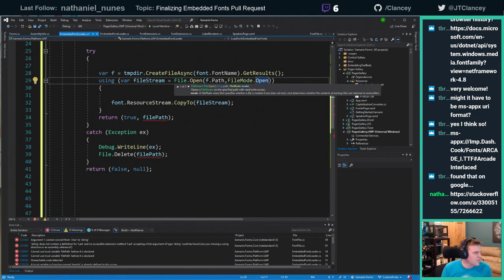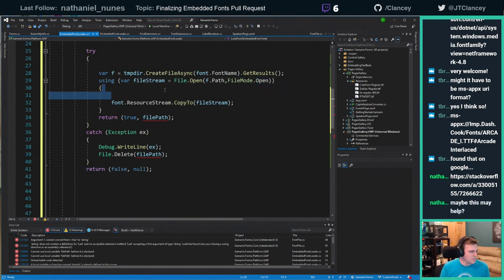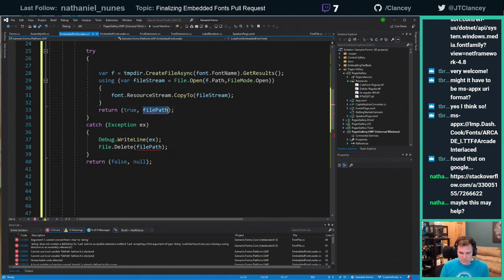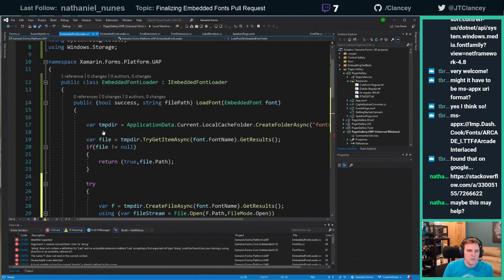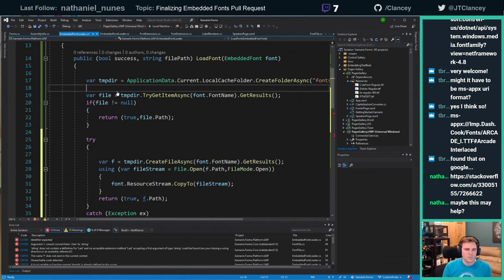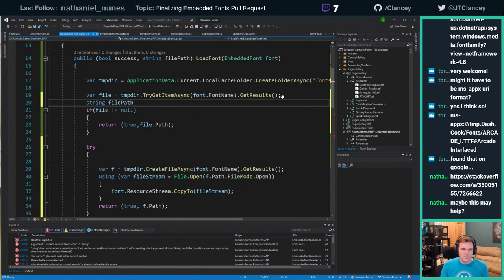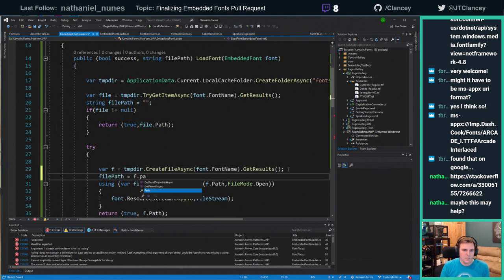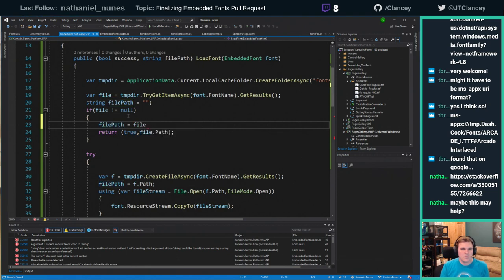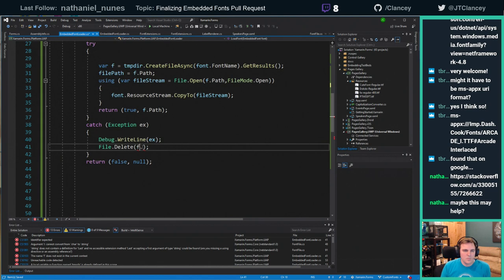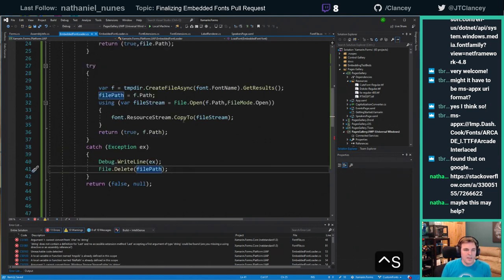All right. Hey, someone's doing Stack Overflow. Let's see what you say. Okay, I'll look at that one, but let's just see if what I have here works. I think I might have it. I really think I have it now. F.path. I just needed to use this storage stuff first. All right, so file. I think I have it.